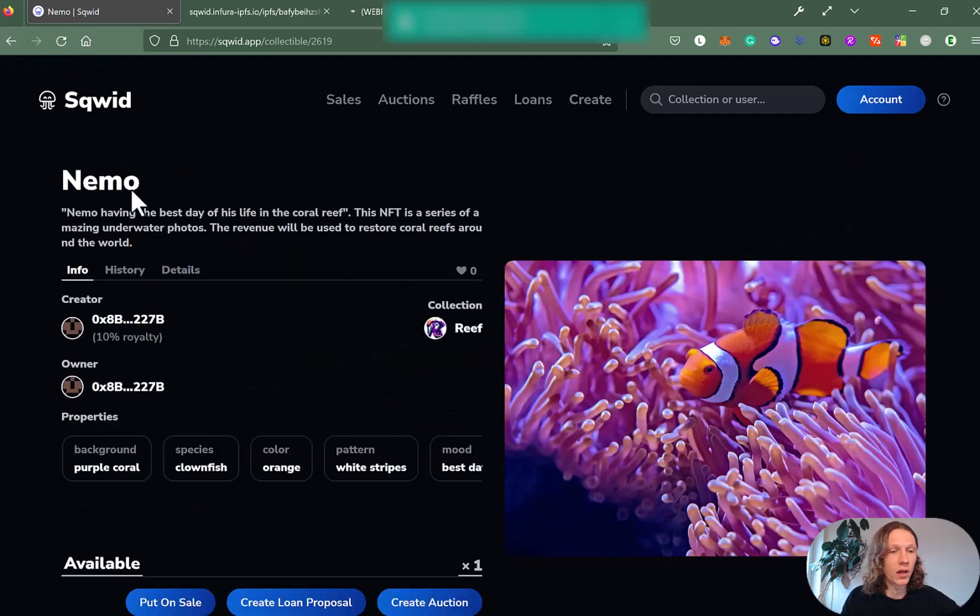Nice. So now we have a name, it's called Nemo, and we also have a description here. Nemo having the best day of his life in the coral reef. Okay, so now I have a description of the NFT itself, but also I have it's a series of amazing underwater photos. And there's some additional information about the revenue will be used to restore coral reefs around the world.